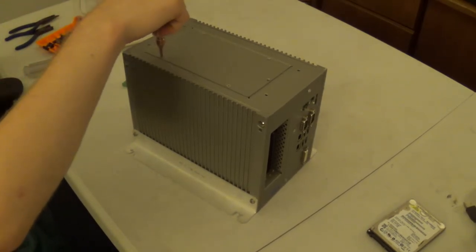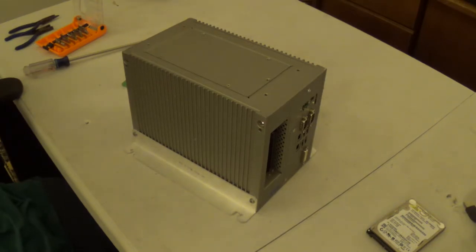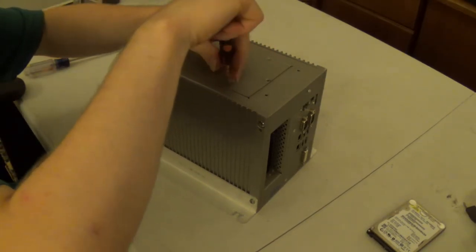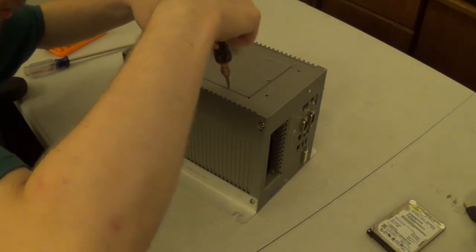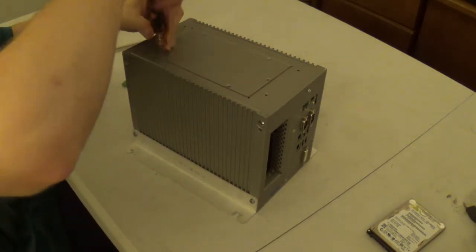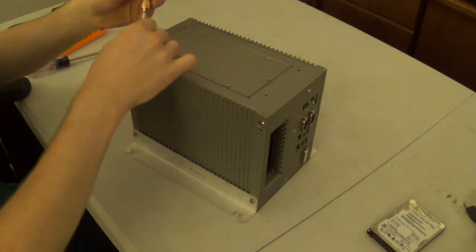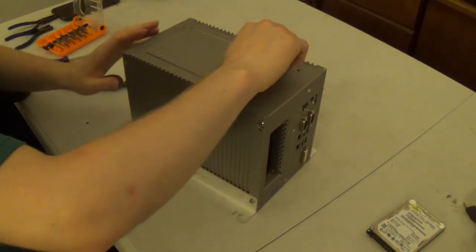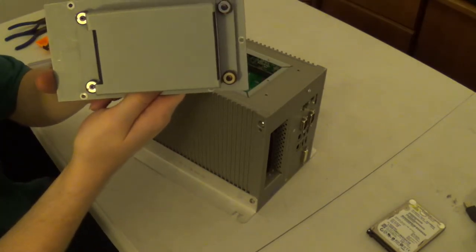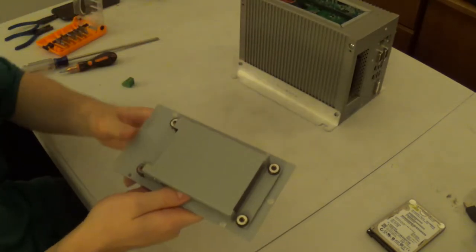Let me see. Yeah, this system got pulled out of service and mothballed on February 14th. So, first time the system will be seeing a hard drive in roughly 3 months. It looks like a simple carrier at first, and then you realize it's a little bit more complex than that.